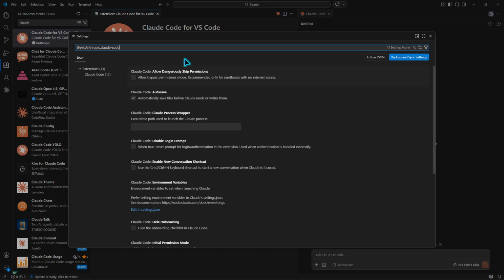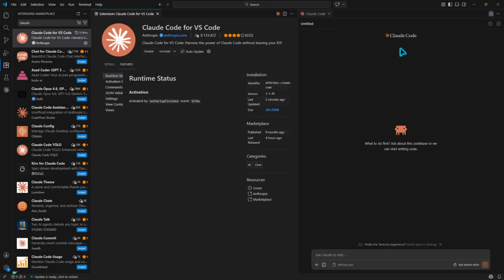In the Settings panel, use the search field or scroll until you find the option labeled Allow Bypass Permission Mode. This is the key setting that lets Claude Code move forward with certain edits and operations without asking for your approval each time. Enable it by checking the box or flipping the toggle. When you do, you're basically telling the tool, I trust this environment. You can go ahead without extra prompts. That's why it's best to turn this on only in folders and projects you recognize and control. Close the settings panel to lock in the change.